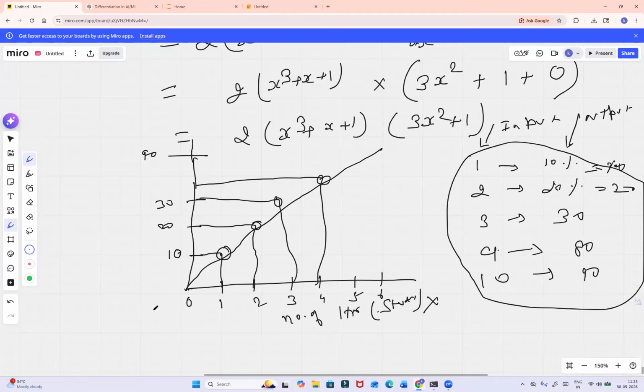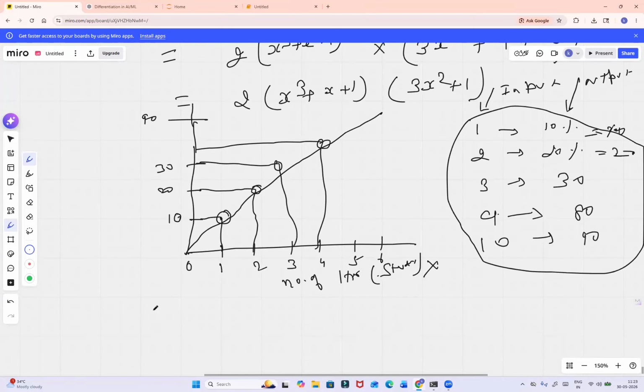Now you train your model on this data set. The model is telling you it is linear data. Suppose a person is studying 24 hours. In this way, 24 hours means he will not score 240 marks, correct?